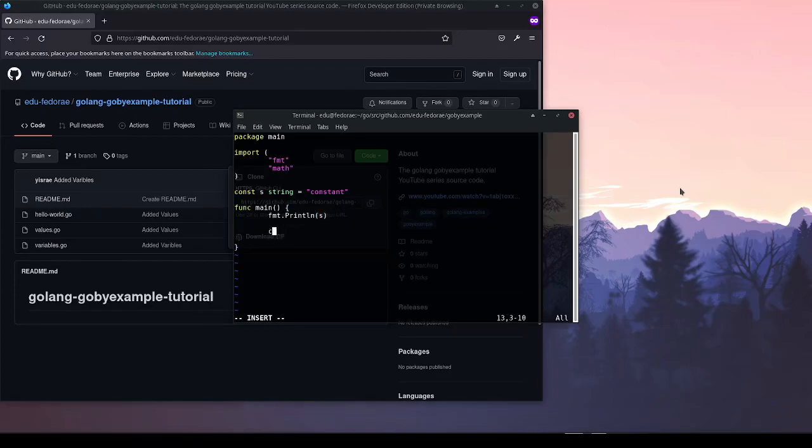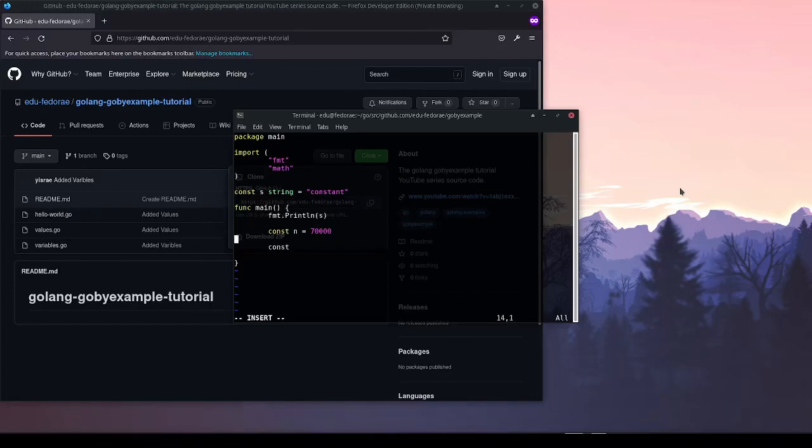We can also bring one down here. Let's say we have a constant, with the const keyword. You can explicitly type it out, but you don't have to put the variable type there. Go can figure that out on its own. So here we could put something like 70,000, that should be fine. And again, as I mentioned before, we can do arbitrary precision.